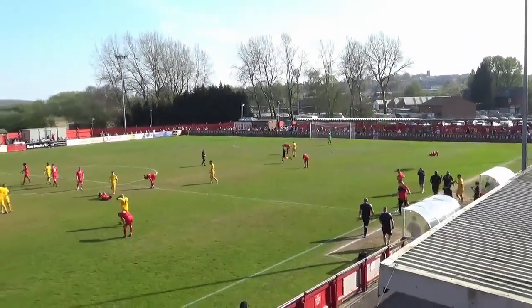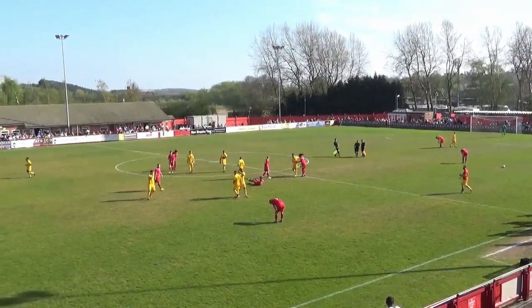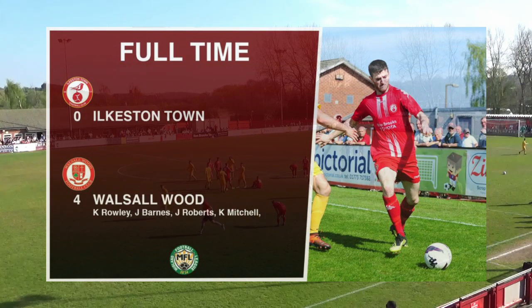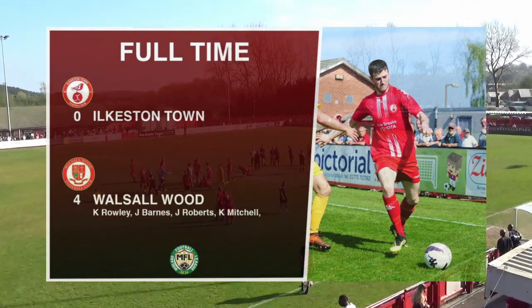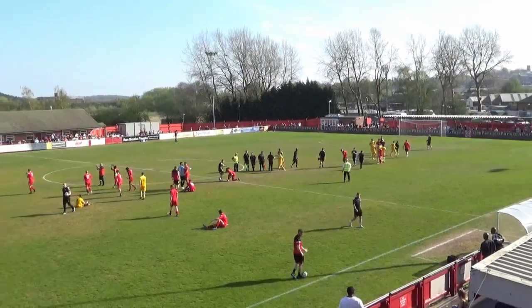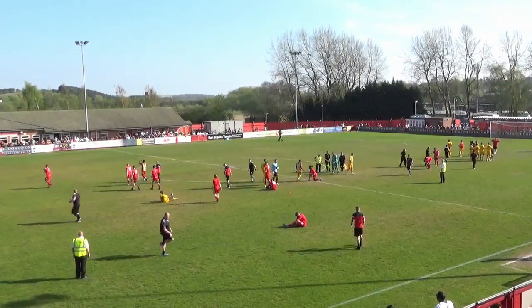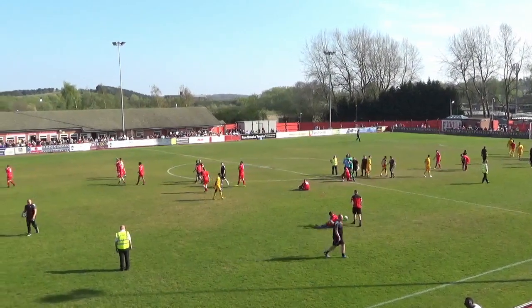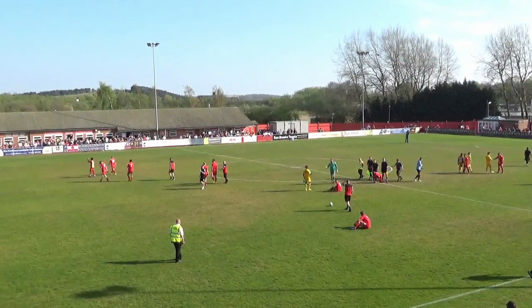The whistle does go. Huge cheers from the Walsall Wood fans and dugout and players. They've come to the home of the would-be champions and they've torn us apart. A result that still leaves it in both of their hands. But for today, Walsall Wood have been the better team. They go top of the league, but it's not all over. 2 big wins is all it's going to take for Ilkeston to get up to step 4. It's still in their hands, but Walsall Wood have won the battle here today. But they might not win the war.